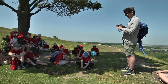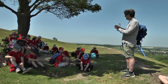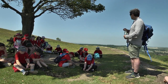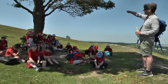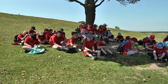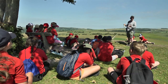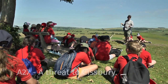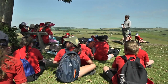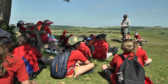You have to find the little strawberry bushes with the green feathery leaves. So if you come up here in the next couple of weeks, family or friends, usually on the other side actually, the side of Cissbury that faces the sun the most, that's where you find the wild strawberries, and they are delicious, but they're very, very small. It's peaceful here today, apart from when we had the helicopter, and maybe I might get another one. And there's a tractor in the field there, you can hear that, but really it's quite peaceful.